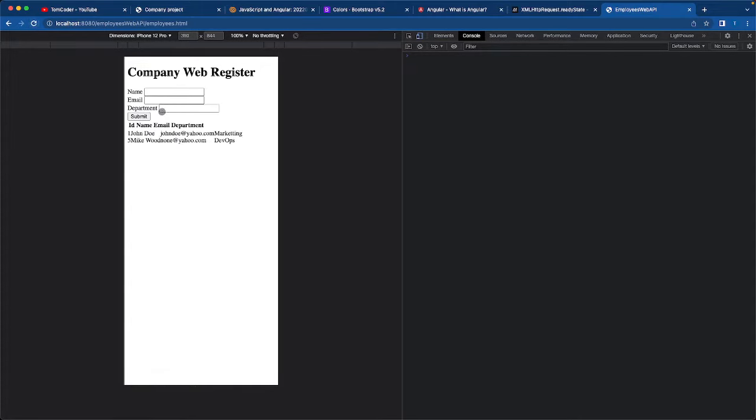Okay, good. Now we have our information. We'll have the ID, name, email, and department. So let's add data. We added this one before, which did it enter?